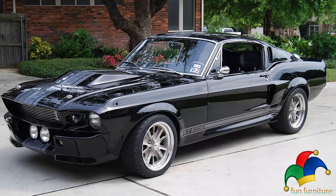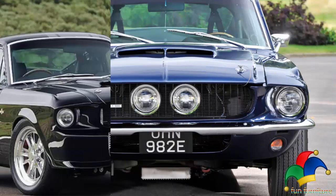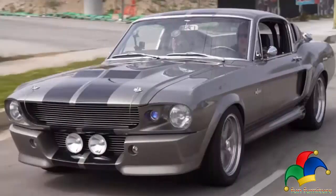The separate high-beam headlamps in the grille added more character, while a thin chrome front bumper sat below a mesh grille with the classic Shelby GT350 logo in place, except for the very early cars. The small hood scoop was there to deliver fresh air to the engine. Shelby also included horizontal sequential taillights from a 67 Cougar in 1967 and a 65 Thunderbird in 1968, and had integrated the cam-type rear spoiler.